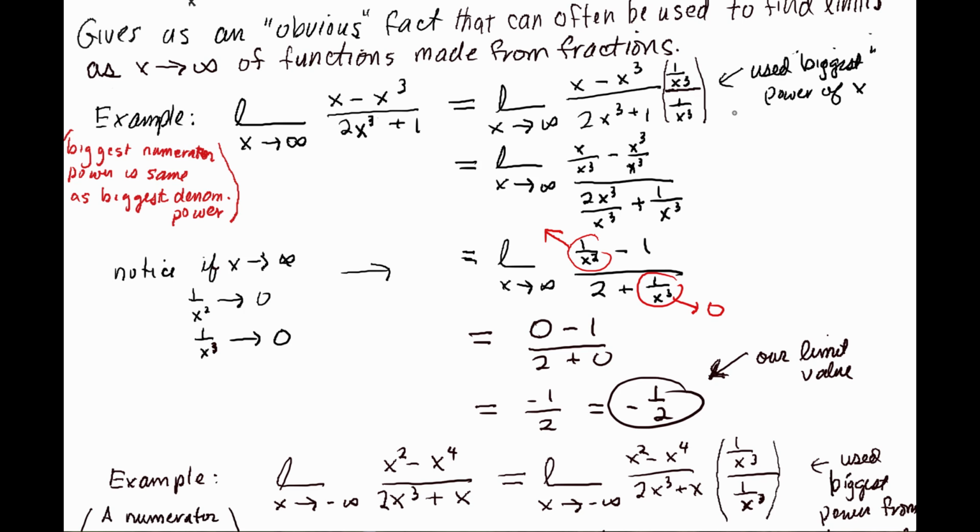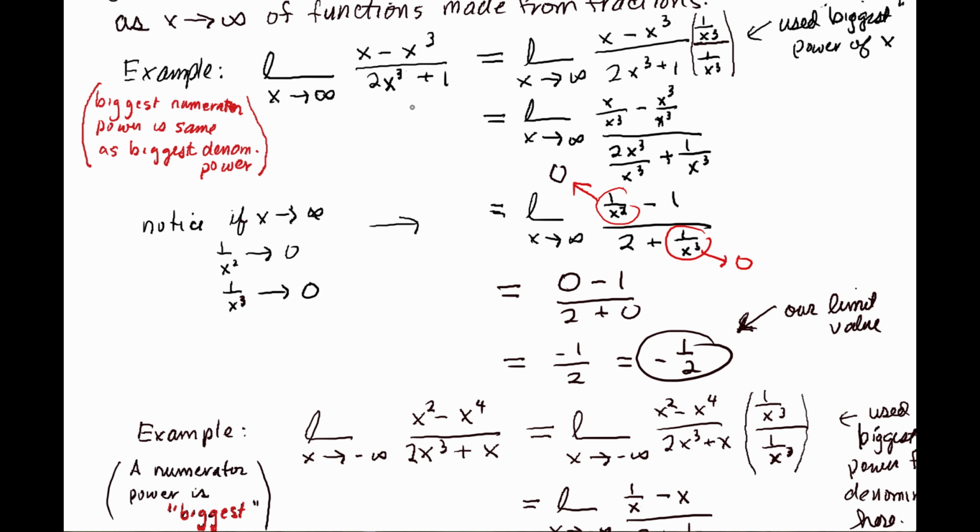Now, when I multiply through, doing the algebra to go to the next step here, I have x times 1 over x cubed times 1 over x cubed, and those sorts of things popping up here, a lot of which will simplify significantly. For example, the x over x cubed would simplify into a 1 over x squared, and so forth. Now, looking at what I've got, as x goes to infinity, this part is going to go to 0, and this part down here is going to go to 0. In the end, as x goes to infinity, these numbers up here are going to settle out to being a 0 minus 1 divided by 2 plus 0. I can simplify. There's our final answer.